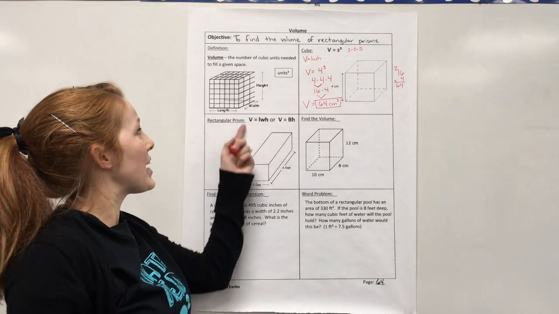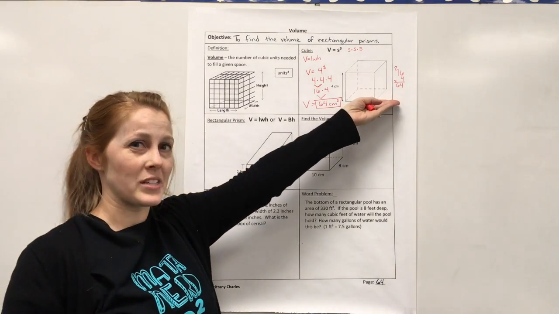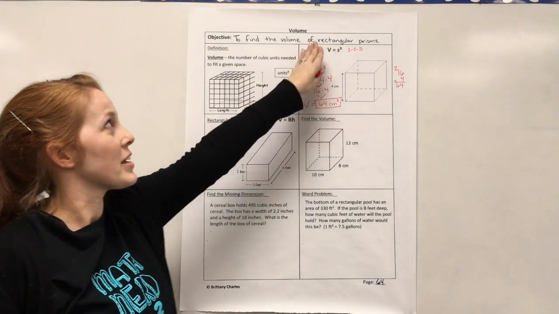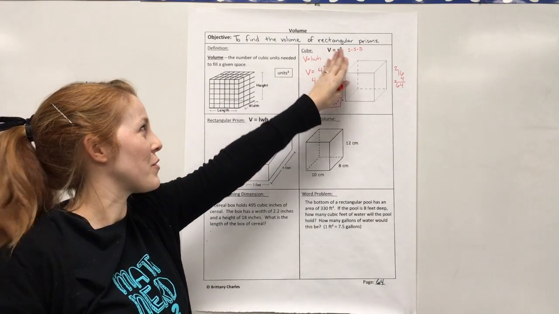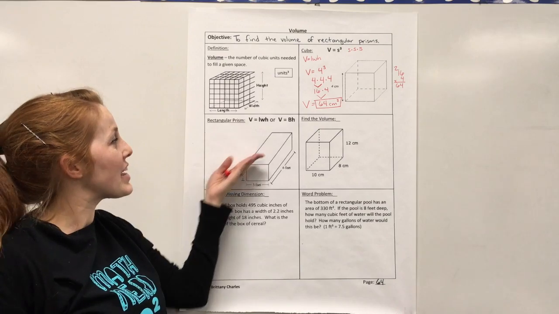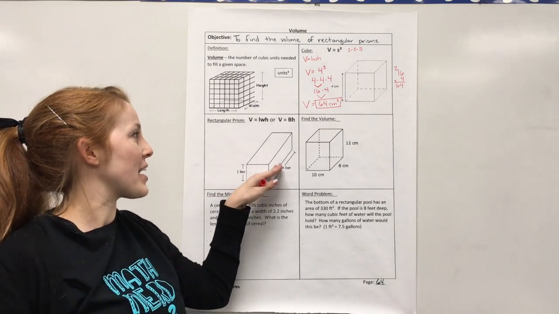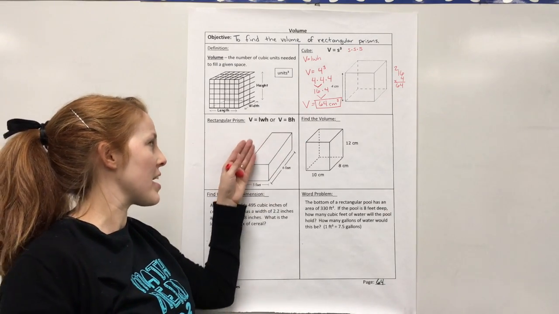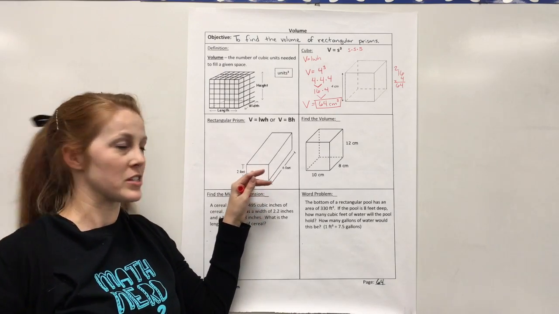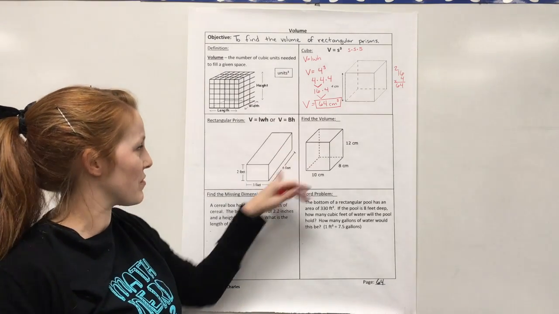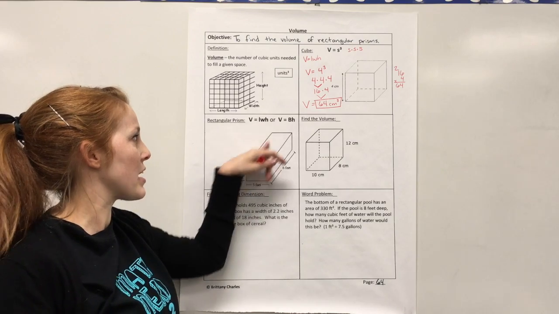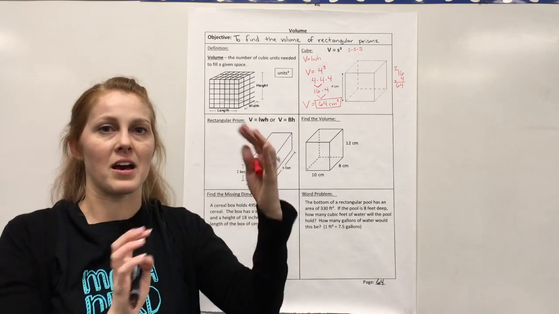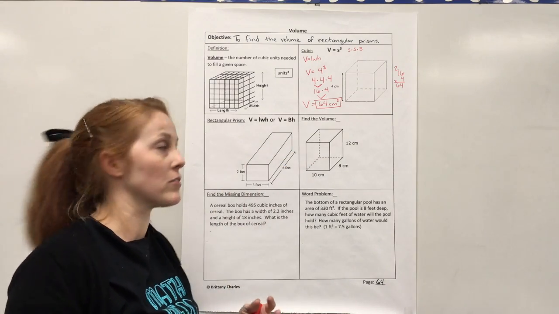So when I have a rectangular prism, now I could also call this a rectangular prism, so that's why it still counts for what we're doing for volume today. But for a rectangular prism, that means I might have rectangles on the side. I mean, I could still have some square surfaces, but in this specific shape, I have rectangle, rectangle, rectangle. All my sides, all my faces of the shape are rectangles.